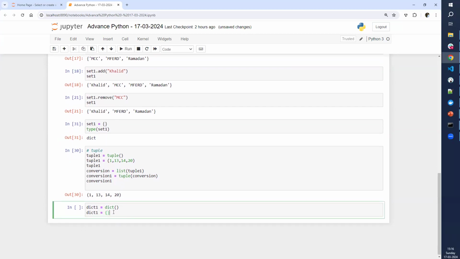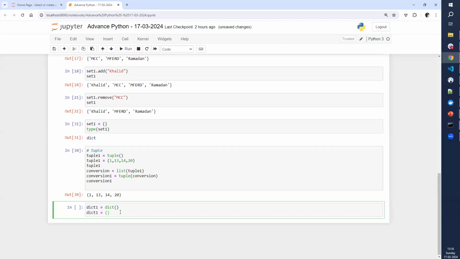And a dictionary is ordered, like a list is ordered, so this is also ordered. It has key-value elements, the key and the value. The key is immutable: we cannot change the key of the dictionary, but we can modify the values.